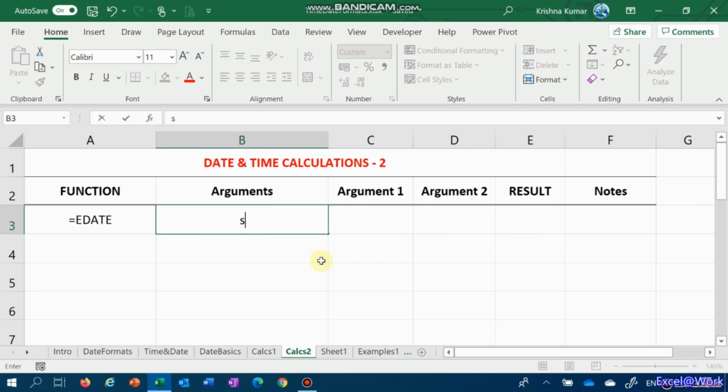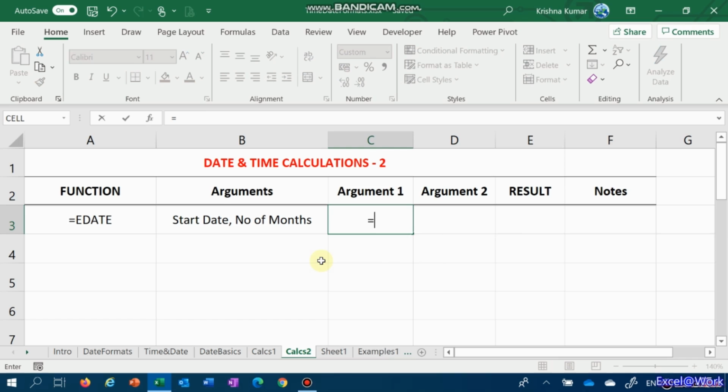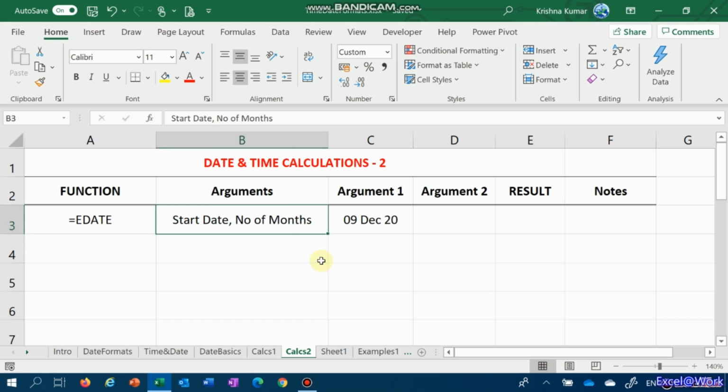So the arguments are start date and number of months. The start date will be today, 9 December 20. Argument 2 is the number of months, which will be formatted as a number, that is General, no specific format.